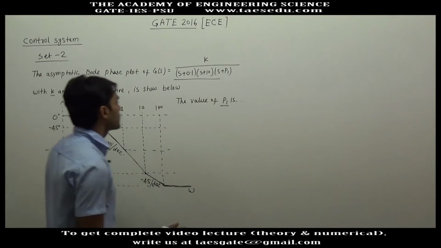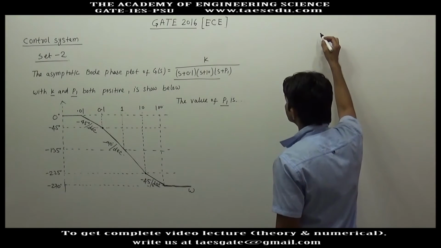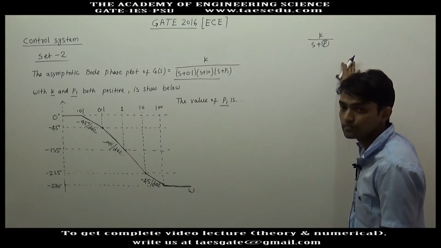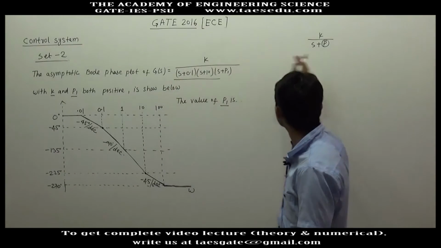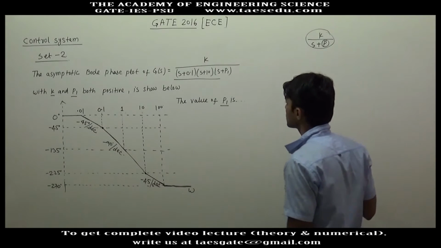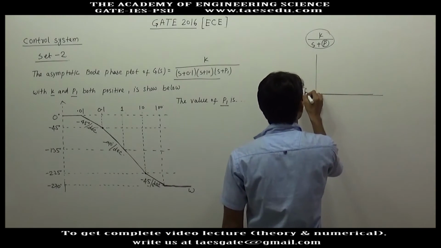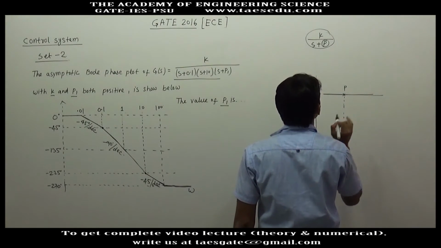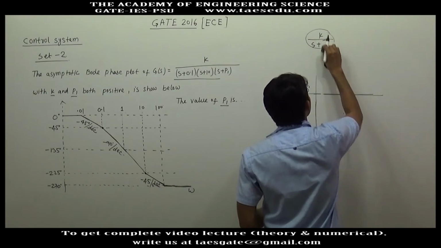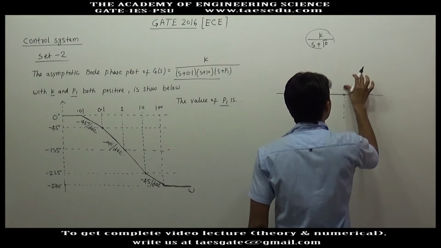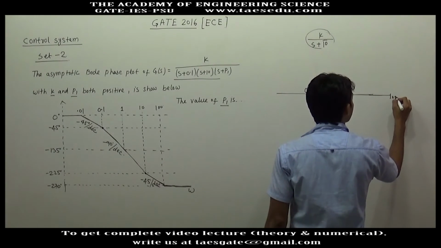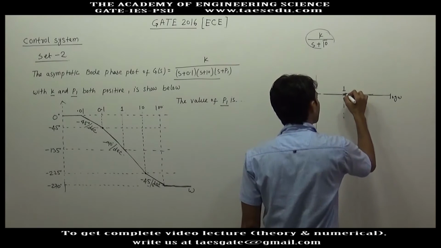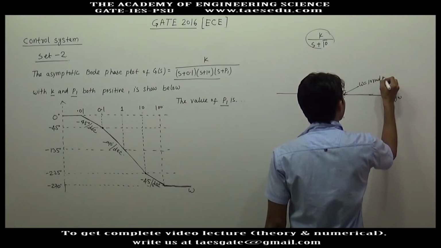Okay, so to solve it, first let us remind what the Bode angle plot, or the asymptotic Bode phase plot, is for a transfer function with a pole p. Let's say this is 0 degree, and the location of the pole is here. Let's say this is 10. This is log omega, so the value of log omega will be log 10. Here you will get 1, or you will write omega equal to 10 radian per second.